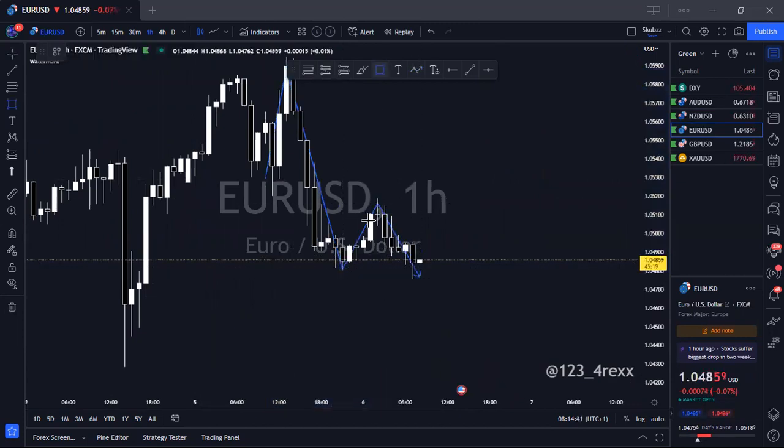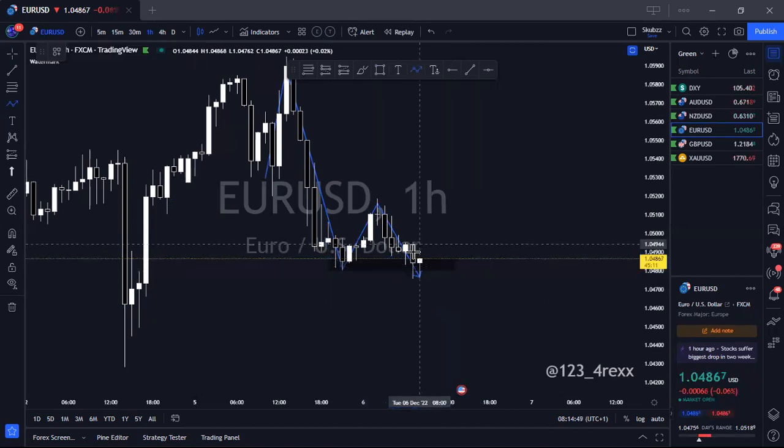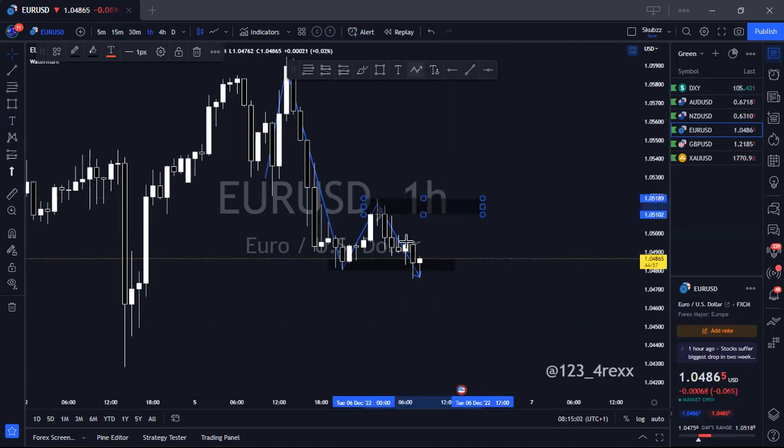So what can we look out for in this case? Let's see whether price will come down and break this low. Let's see whether price can also break this low to the downside. Then we'll be looking to jump on those sells. If not, then let's see whether price can come and break this one here. That's a valid resistance level, so we can see if price will break above it. It's as simple as that.